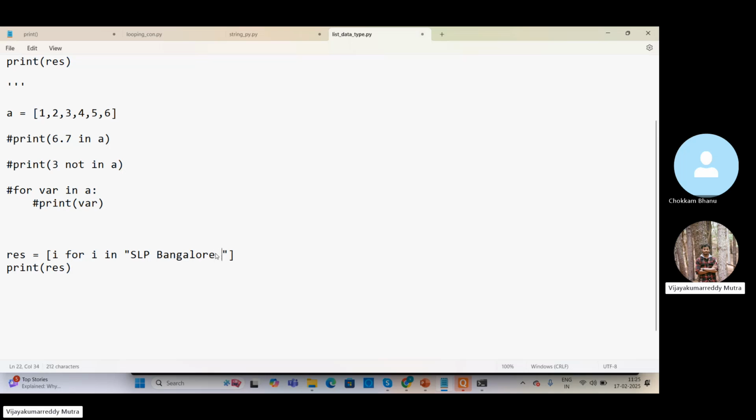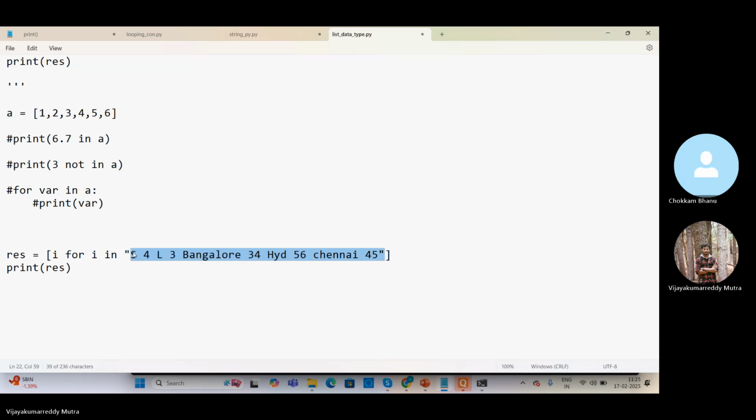Suppose in your sentence, Bengaluru, one string S4 L3 6 9 45, like this. Suppose I have a string like this, with some letters and some integers. Now this is one complete string, right? Now I just want to store only the integers using list comprehension.